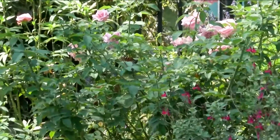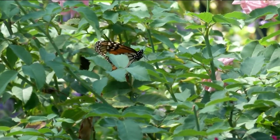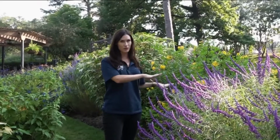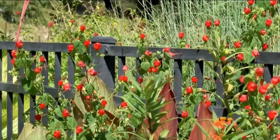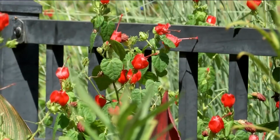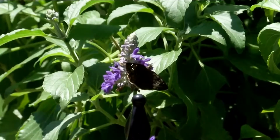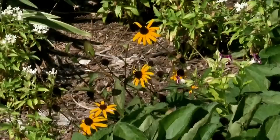We need to devote little patches of the land that we have to take care of to them. Think about leaving some space in your garden, allowing native plants to grow. The plants will help attract pollinators, but also will provide fuel and energy for flights. Throw out some zinnia seeds. Zinnias are a great feeder for not only migratory butterflies, but also hummingbirds. A few other nectar-filled favorites include salvia, lantana, and black-eyed Susan.